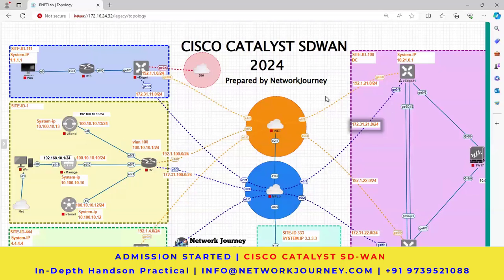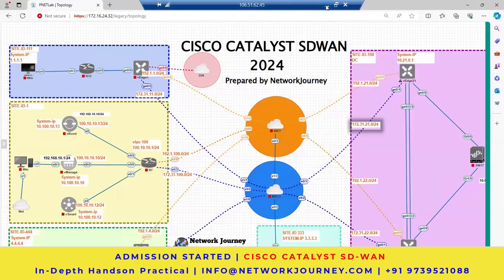So this is the lab topology we see on the screen, right? I'll be briefing you through the lab topology as well. Before that, let me share the course content, duration, and other details. So here I'll be using this paint screen. So, Cisco SD-WAN, right?